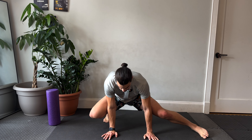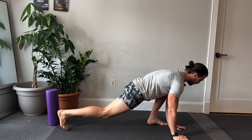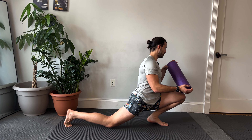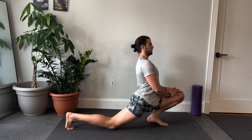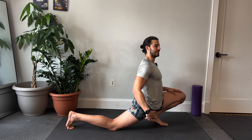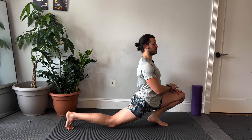This is such a fantastic stretch because we're getting the back hip but we're also getting the front ankle — two areas that are so tight on most guys. We're going to switch sides and get to the other side. ATG split squat — the foam roller is here for support if you need it. I'm just trying to keep my back knee off the ground, though it's totally fine to keep it down if you feel a better stretch. By lifting the back knee off the ground, I'm strengthening in this position.